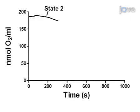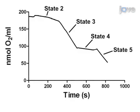Ultimately, results can be obtained that show oxygen consumption through the different mitochondrial respiration states. This method can help answer key questions in the skeletal muscle field, such as the effect of different interventions on mitochondrial function. Though this method can provide insight into skeletal muscle metabolism, it can also be applied to other organs such as liver, brain, kidney, or almost any tissue.